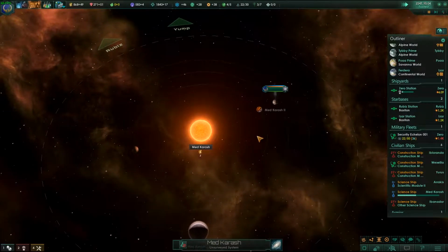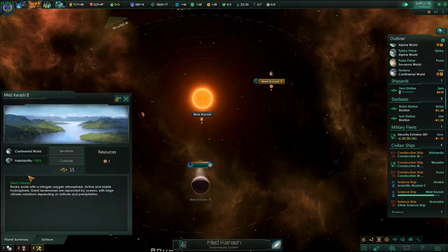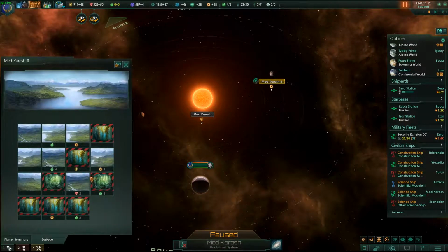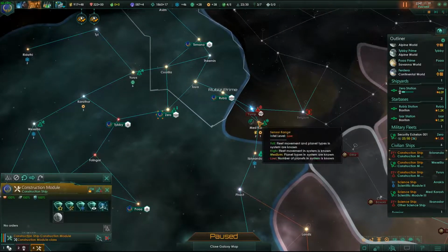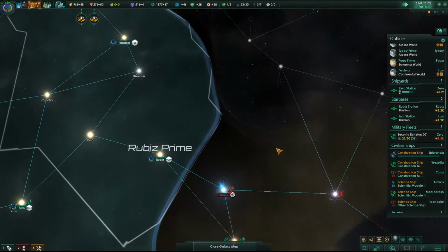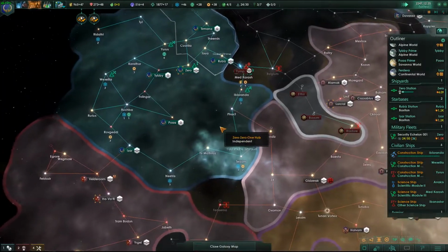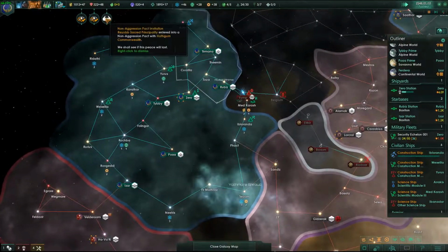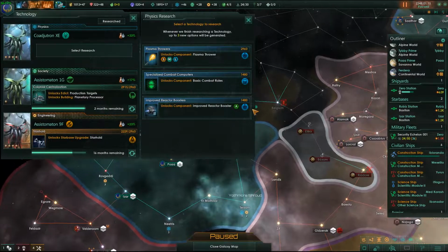This is a very tiny system, so surveying this shouldn't take too long. Okay, so what does this place actually have? System survey complete. Okay, so it is just a regular tiny continental world with nothing too exciting about it. I'll build a starbase there to just keep it under my control. Technological acquisition successful. Improved deflectors have been taken online.